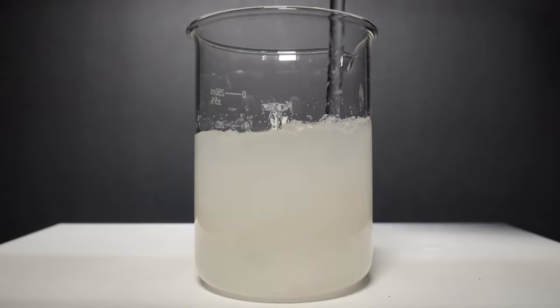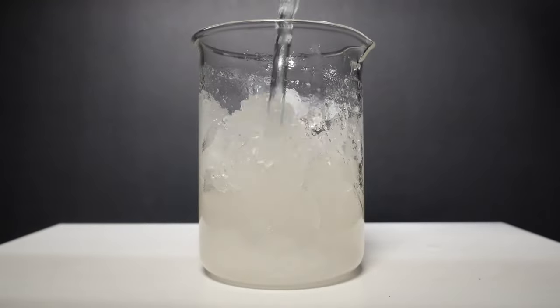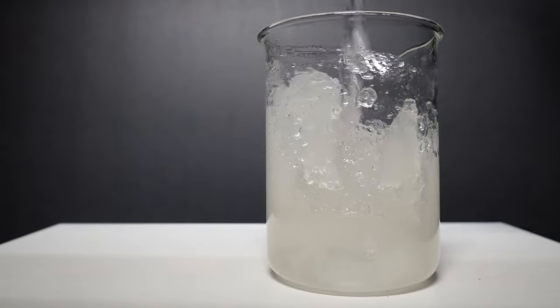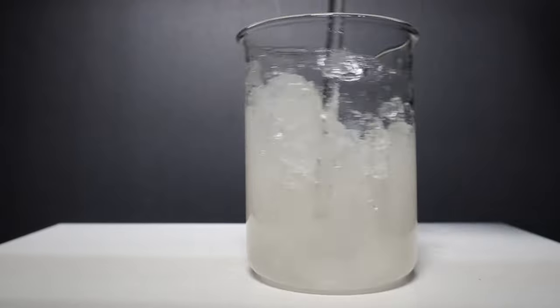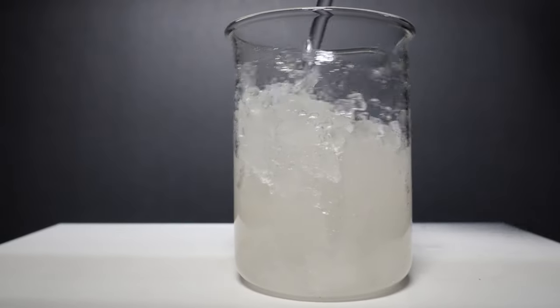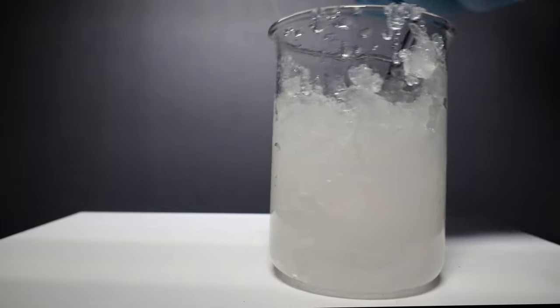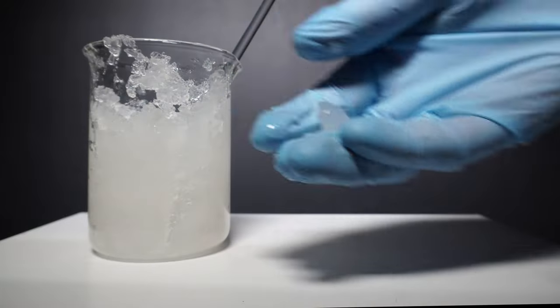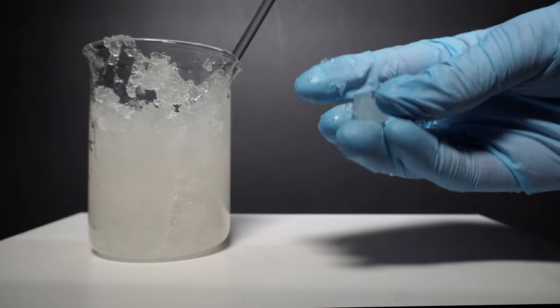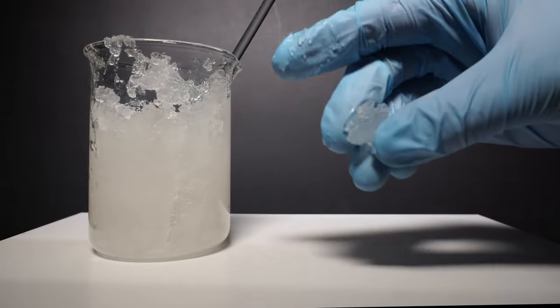This is where I stopped but you can continue to add calcium acetate until it firms up a bit. However this will ultimately make each piece burn for slightly less time. We can see that I made a very nice consistency that is still jelly and wet but I can crush it with my fingers pretty easily.